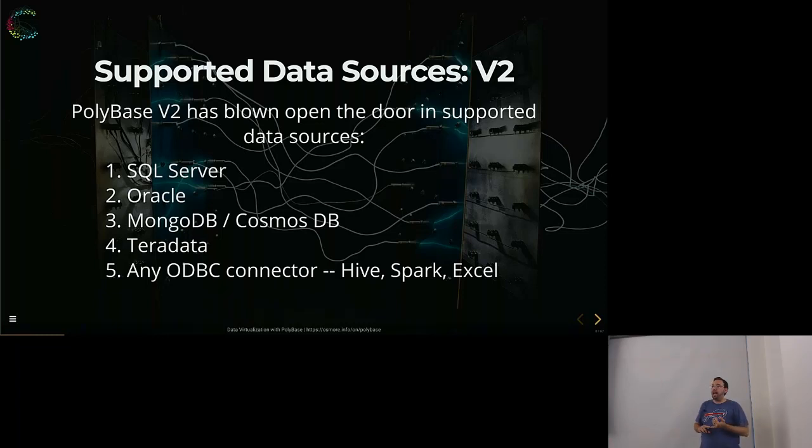So we can connect now to SQL Server. Like getting rid of linked servers, I'm okay with that. Oracle, getting rid of linked servers, yeah. MongoDB and Cosmos DB. Teradata, those are the 4 that are built in. Technically, Cosmos isn't built in. Cosmos takes advantage of the fact that there's a MongoDB adapter, and Cosmos DB's Mongo API is Mongo native. So we can connect to Cosmos DB. It's technically not intended, but it's supported.